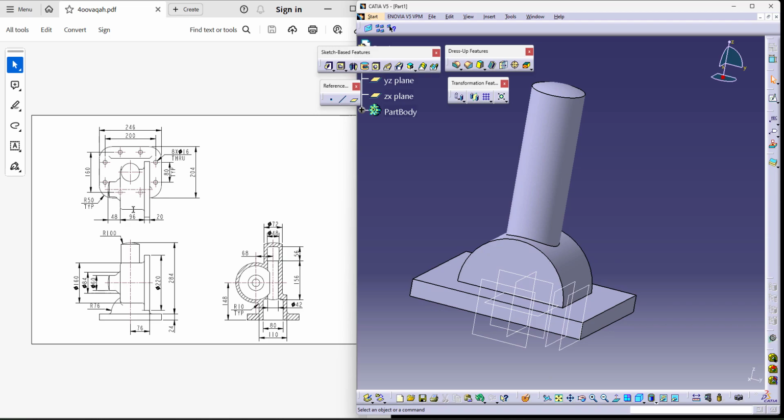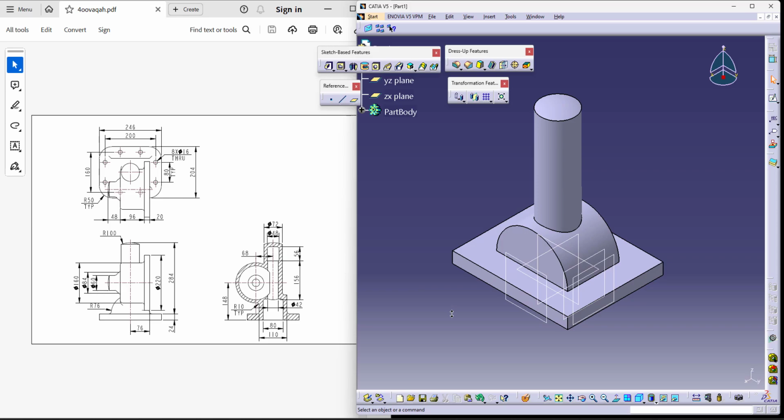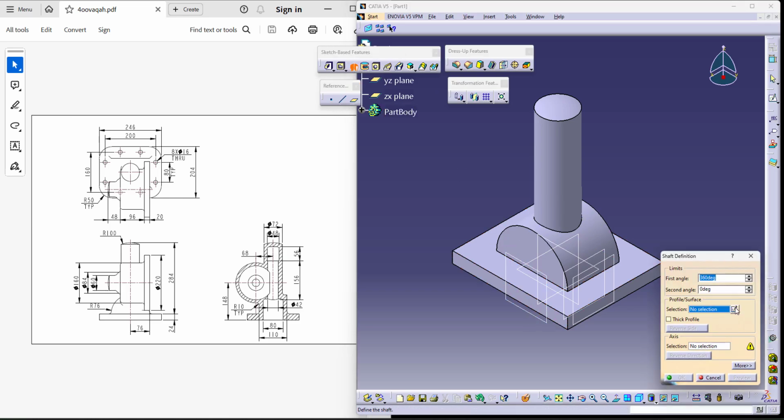The reason I have taken it like this is that instead of creating a revolve, I'd like to create a body first and then start adding material. You can do everything in one attempt also using a shaft command. Whichever is easy for you, actually doing it in one go is a little better in comparison to doing it multiple times. So if you want, I can directly use a shaft feature as well.